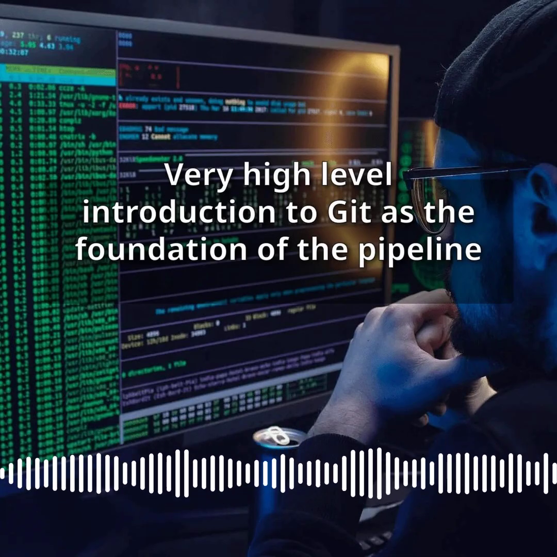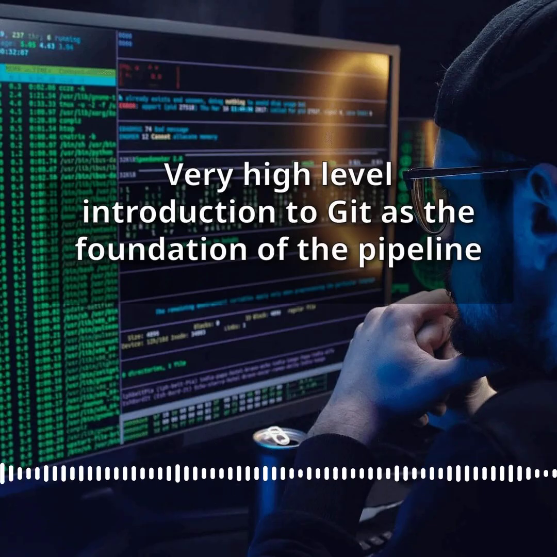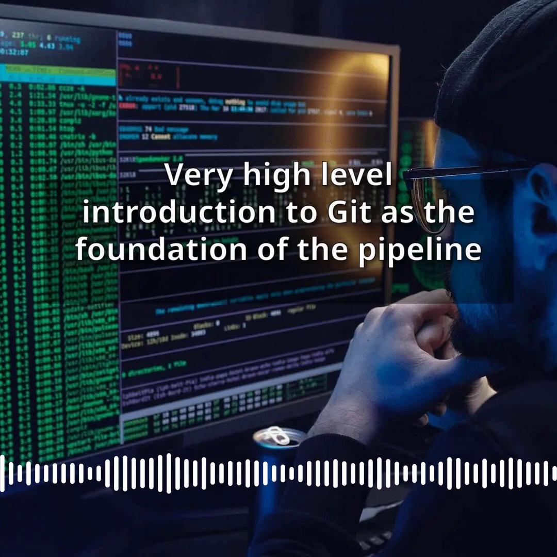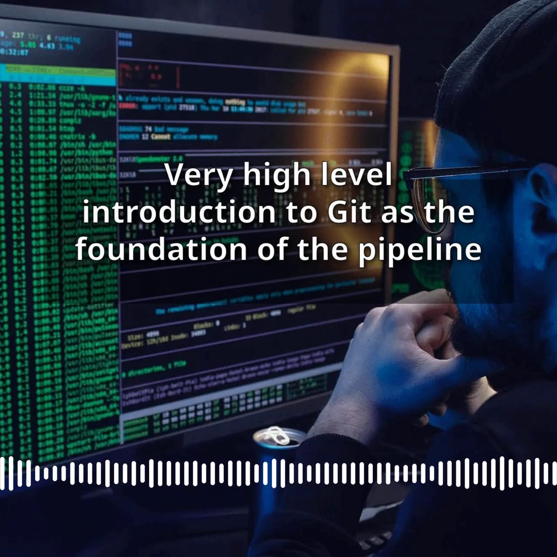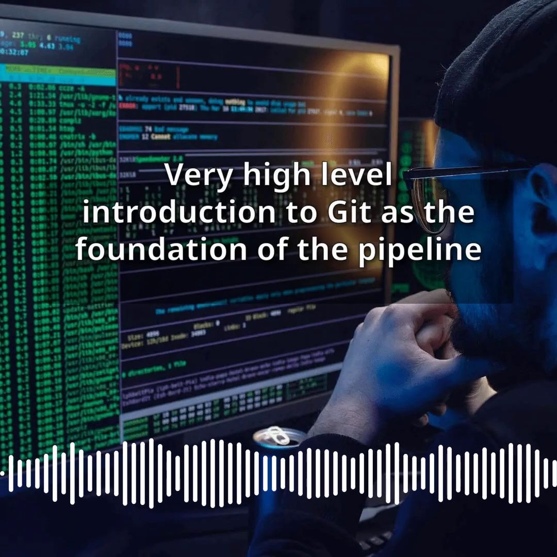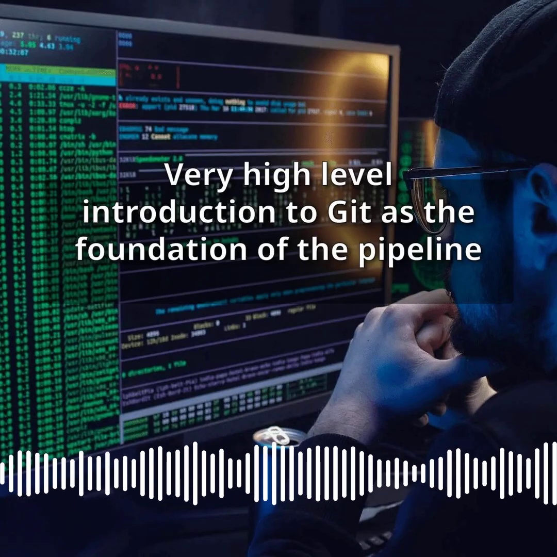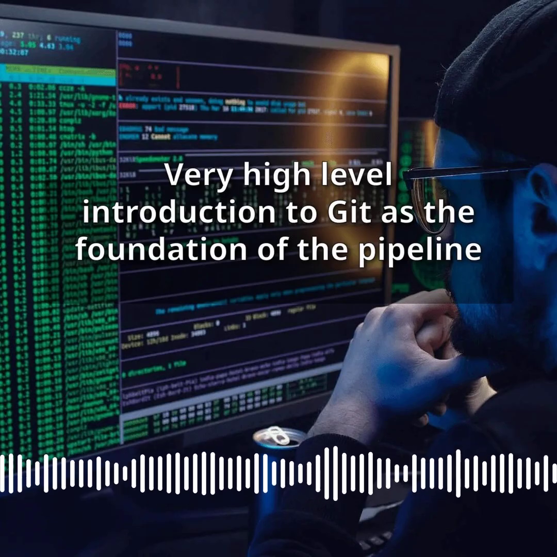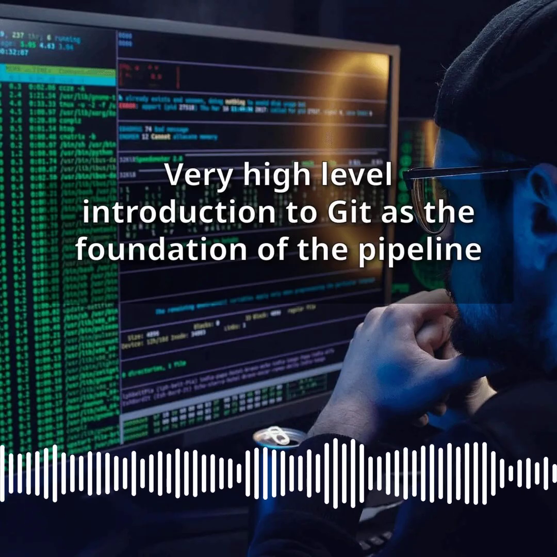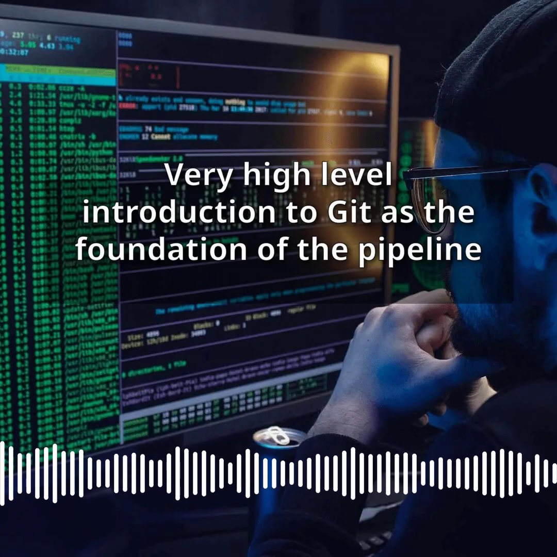The pipeline configuration file lives inside the Git repository, making the pipeline itself versioned and auditable. Tags mark specific versions of the code, enabling precise traceability. Access control on branches is a security measure that prevents unauthorized code from reaching production. In the broader context of your training, Git is not just a developer tool. It is the foundation on which the entire secure delivery chain rests. Every scan, every test, every deployment begins with a Git event. Understanding how Git works at this high level is essential before you can understand how to secure, audit, and automate the pipeline that sits on top of it.